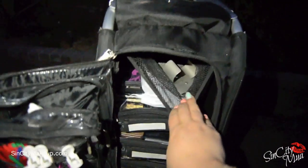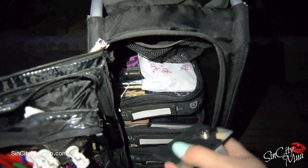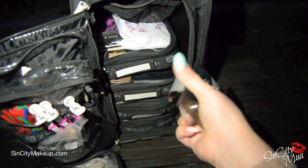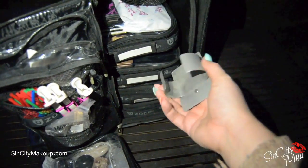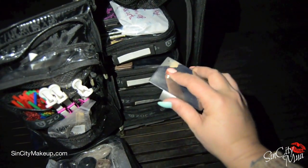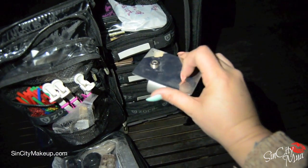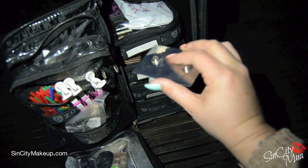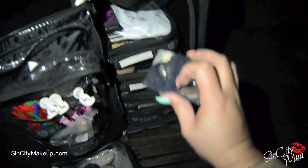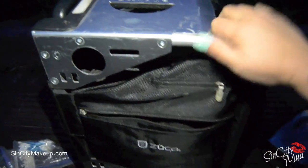At the very top there's a net pocket. Inside is an arm cuff — a wrist mixing palette. The little rings on it are magnetic, so bobby pins and my spatula can stick right to it. I mix my foundations and other products on top of it. I got this one from Loveake — it's called Super Candy.